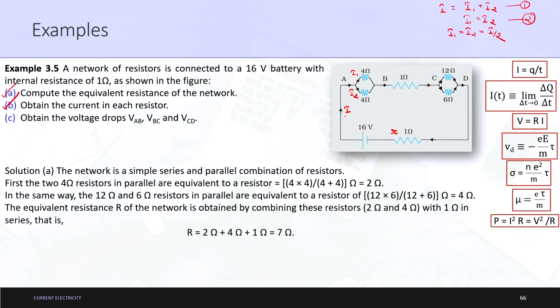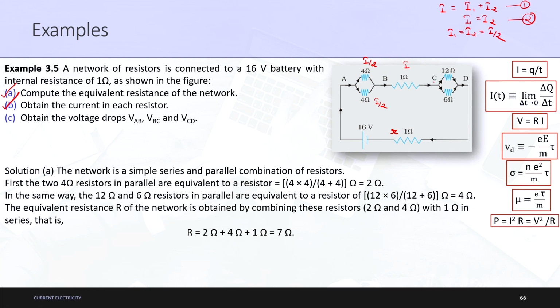Hence, we can get the value of I1 and I2 if we know the value of capital I. Similarly, for the 1 ohm resistor, as the current passing is capital I only, we can directly find the value. So if I keep on writing here, the resistors having the current here will be I by 2, here also it will be I by 2, here it will be I, and now we need to calculate for this portion here.